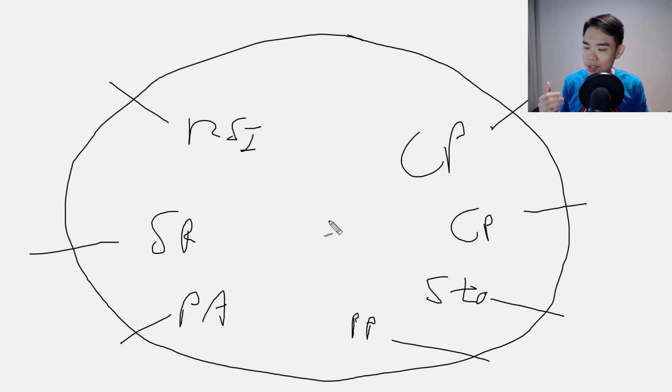So there are so many different tools under this umbrella called technical analysis. And here's the thing, right? Why do some traders find success with this approach while the majority fail? And that's the question. A big reason is because the tools that you're using do not complement one another. Let me explain. Imagine this, right?